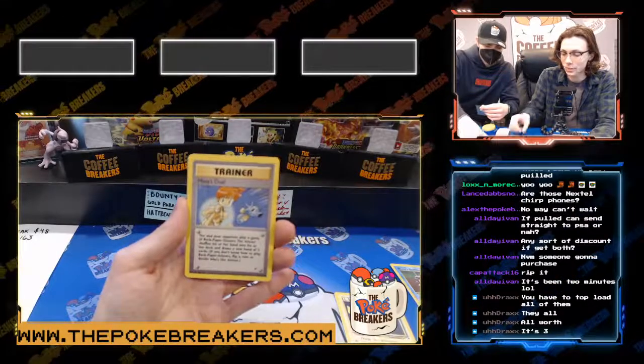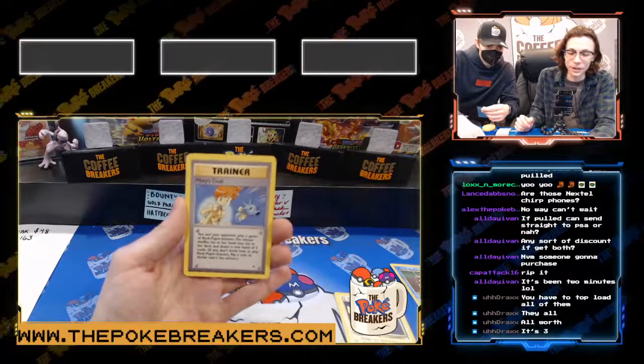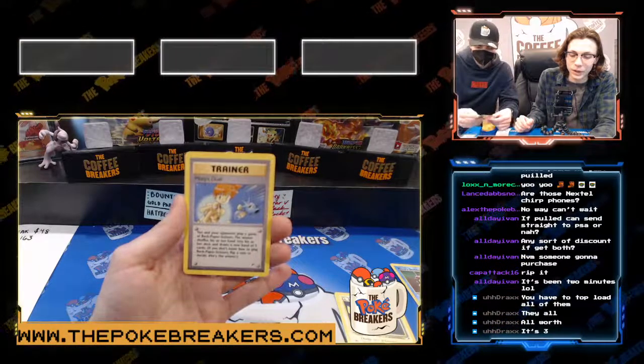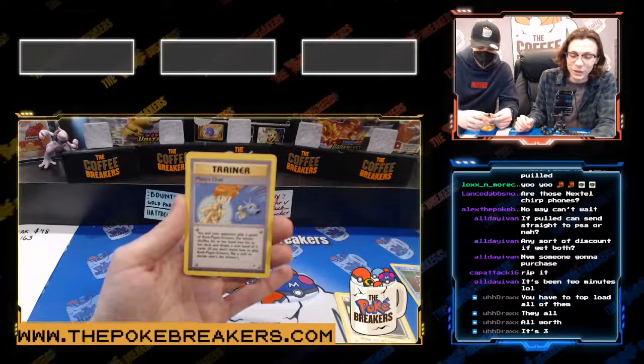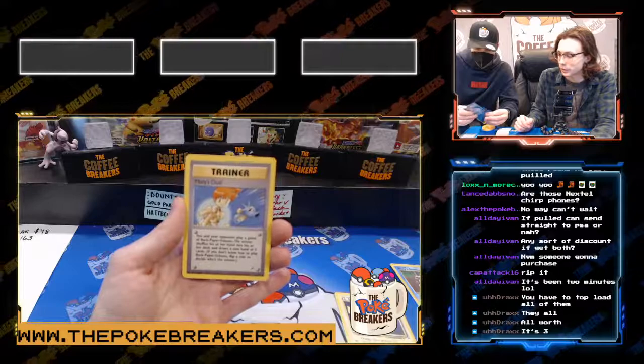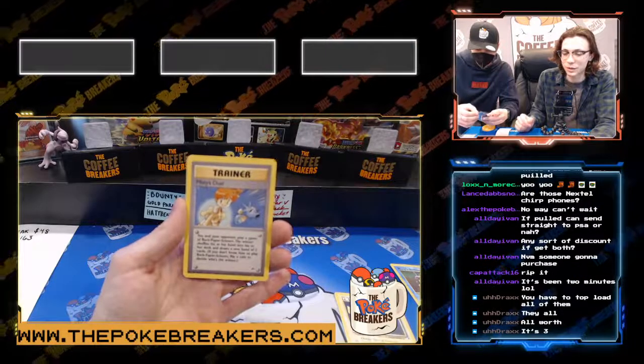Misty's Duel. Holy cow. You and your opponent play a game of rock, paper, scissors. The winner shuffles his or her hand into his or her deck and draws a new hand of 5 cards. That is so funny. You actually had to play rock, paper, scissors to use this card.